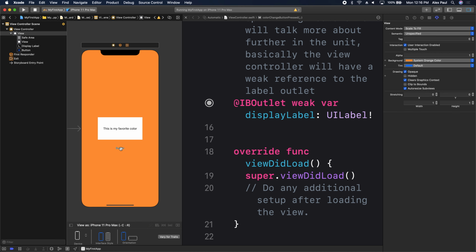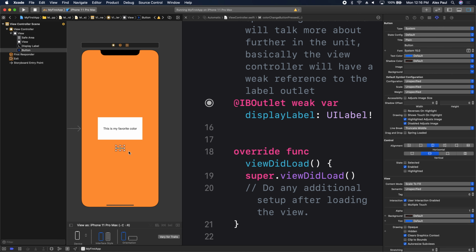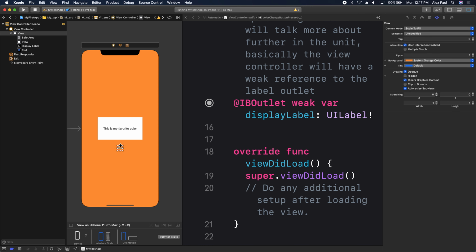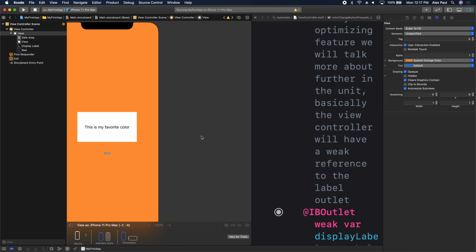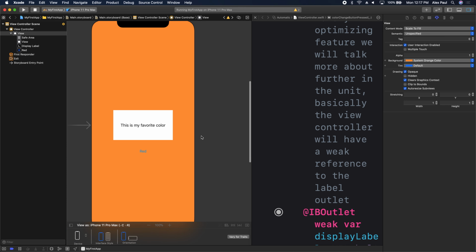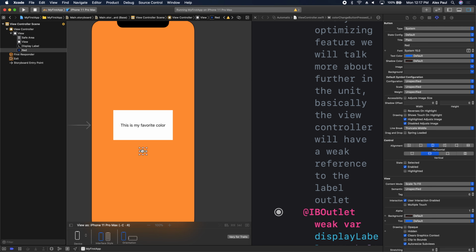So what we do, let's name this like red probably. You could double click on the button icon and change the text. The first one will be red, right? Everybody? Let me zoom in. Zoom, zoom, zoom. All right, that's better. Okay, so we have a red button, red text.